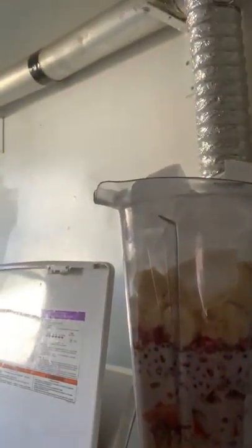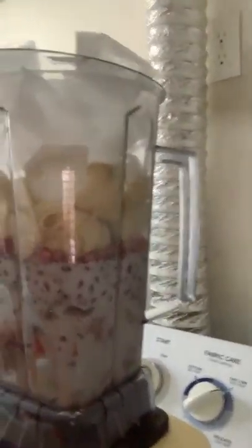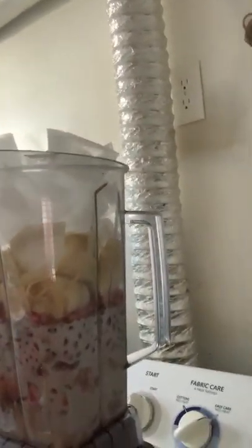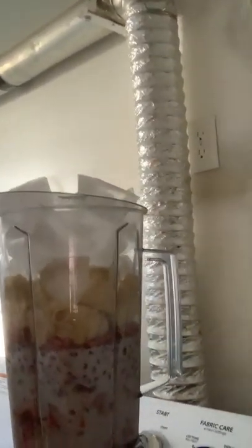So anyway, there we go. And we'll put that one back in the freezer to come out on the next go-around of making our vitamin drink.